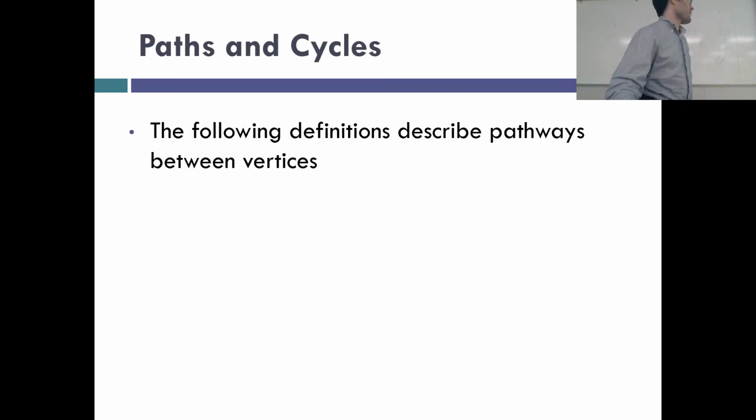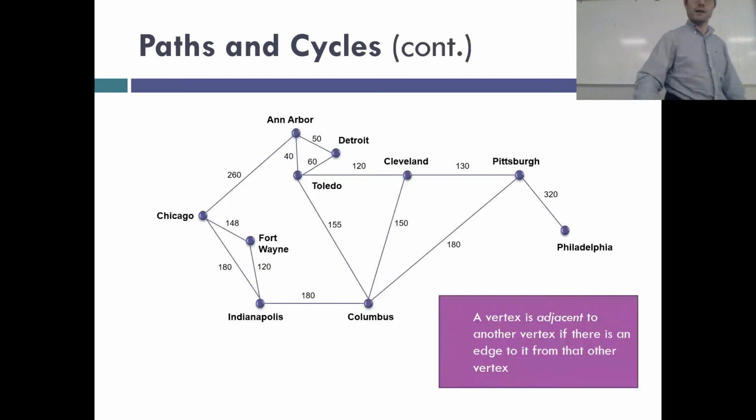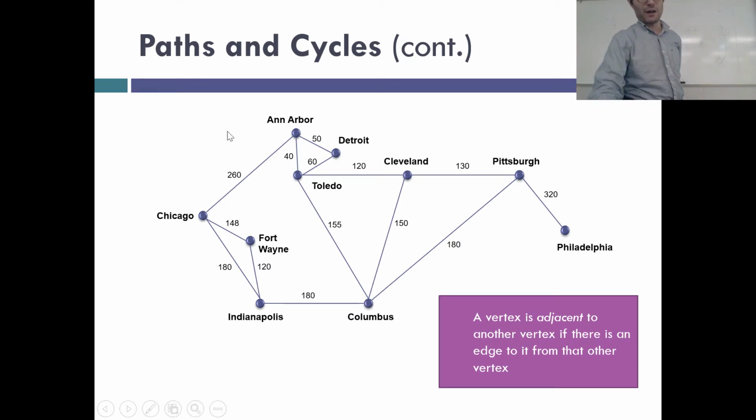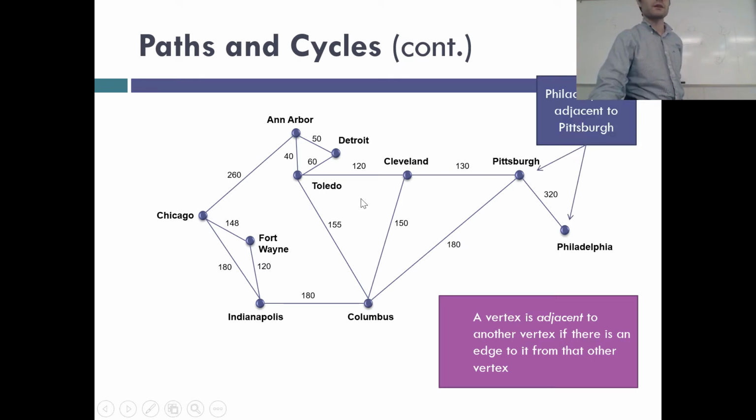So now I've talked about paths, and I've also got to talk about what we call cycles. And those are not the fun kinds of cycles like you get to sit on. Okay. Two vertices are adjacent if there's an edge from one to the other. So Philadelphia and Pittsburgh are adjacent on this graph. It doesn't feel like they're adjacent, right? If there was a node between Pittsburgh and Philadelphia, they would not be adjacent. But in this graph, they are adjacent, and that's a big thing. Graphs can only use the information you give them.